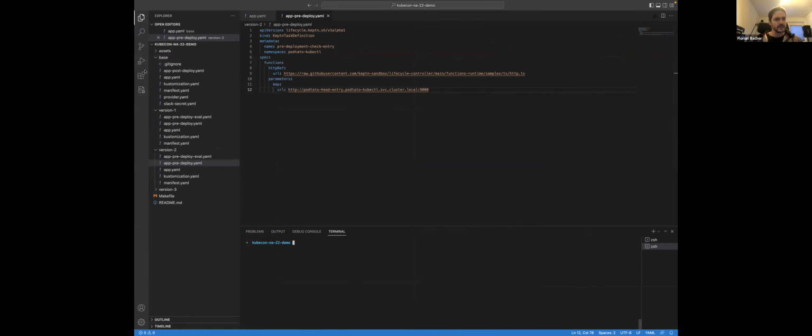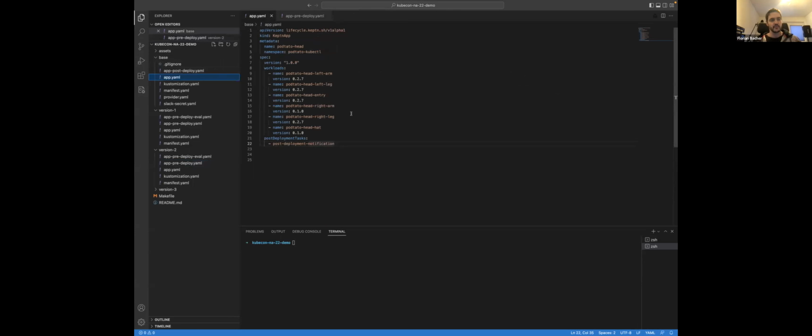Okay, so here we have a couple of custom resources. First of all, we have our Captain app, which is one of our custom resources. Here you basically describe what services you want to include in your application. And those are exactly the microservices of the Potato Head application. So we have the left arm, left leg, entry, and so on.